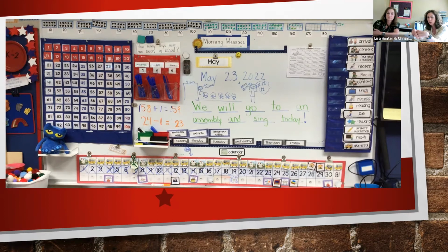And I don't know if you can see my schedule over there on the right-hand side. When Joe was talking and showing his schedule, you can see where mine starts off differently, in that I don't have play first thing in the morning, but I have play right before lunch, which gives me that morning time to focus on some academics and center time. So the morning is all fun according to the children, but it also gives us that smooth transition from cleaning up play centers into lunch, which is also something they're looking forward to. So like EA had said, having play in the morning really is a great time because you get them focused and ready to work and excited to work. And you can really add in more academics, in quotes, into that organized play.